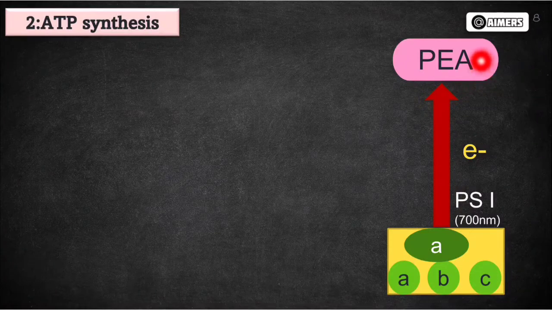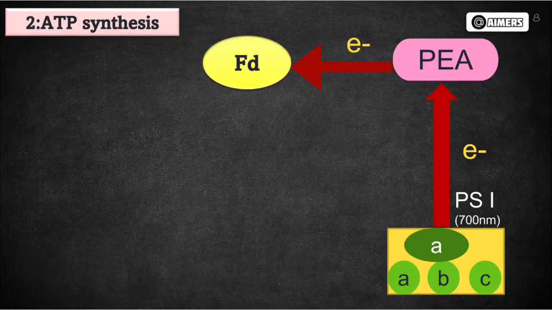Now, from the primary electron acceptor, these electrons travel to a new substance, which is ferredoxin. In the last video, we saw that ferredoxin was involved in the electron transport chain. So it's an electron carrier, an iron-containing electron carrier. So electrons are channelized towards ferredoxin. But now the electrons will not move to NADP reductase, because there is already an accumulation of NADPH in the cell. So there is no need to synthesize NADPH. There is a deficiency of ATP, so ATP needs to be synthesized. So electrons don't go down the chain to NADP reductase.